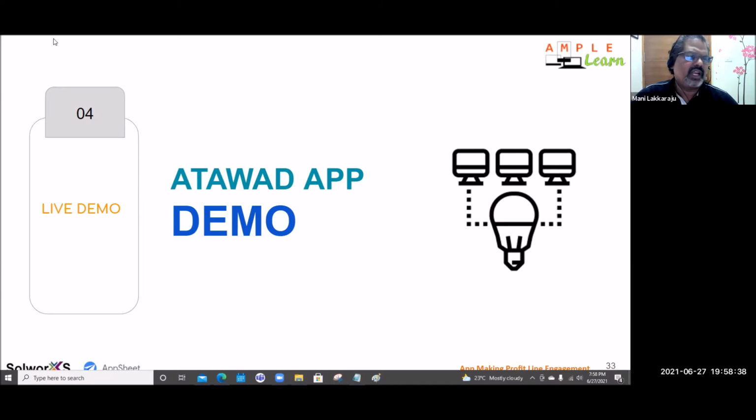Just to connect you with the basics of AppSheet, I'll try to run a quick demo on how we can run AppSheet and stuff like that. And once we are done with that, I'll open for a question and answer session, and then I'll ask Srikar to present the final app, or one kind of a sample app that can look more like the one that we can do as a demo, right? Okay.